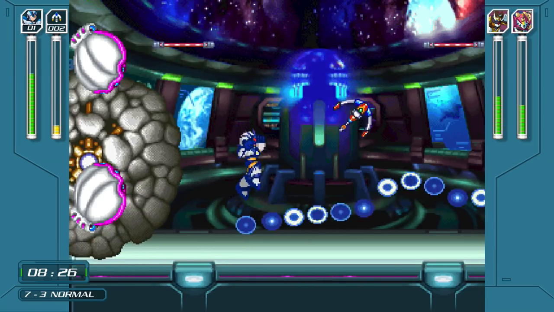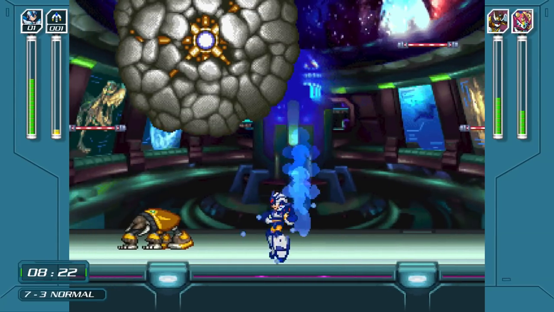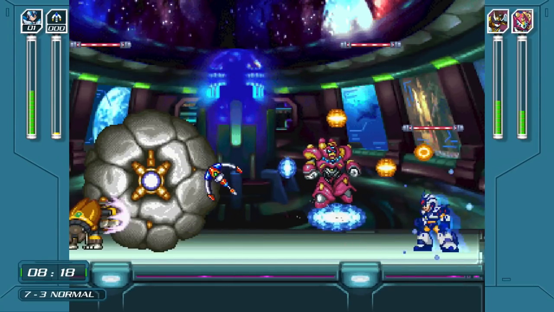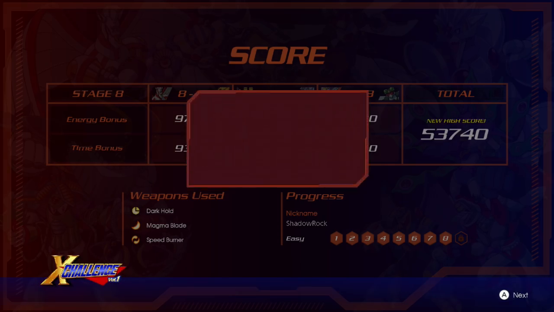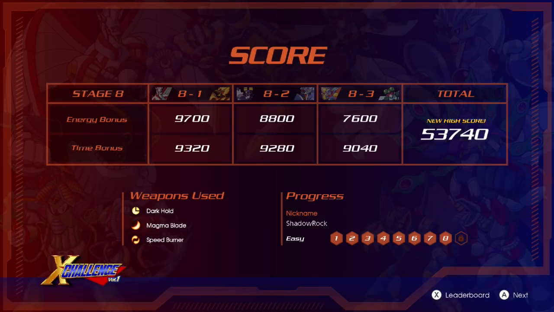By the way, there's no sub-tanks available in X Challenge mode, so it's either you win at the health you start with or go home. On the bright side, at least this gives the 3 lives the game gives you a purpose. If you are good enough to win all 3 rounds without dying once, you get bonus points for your score that you can upload to the online leaderboards.